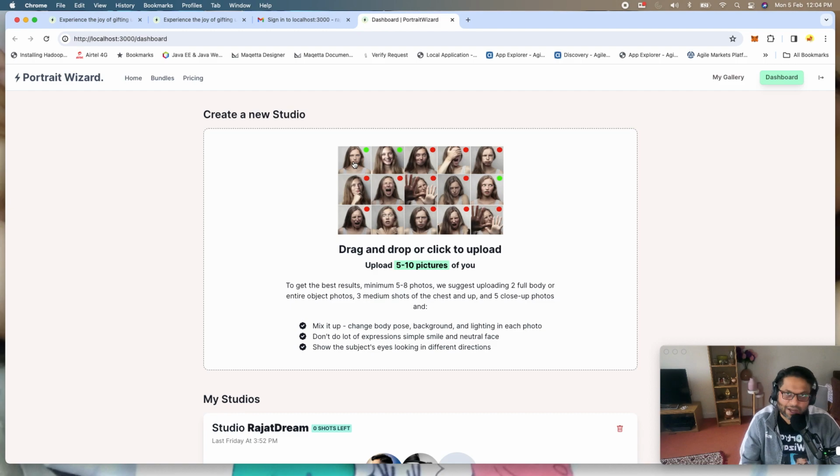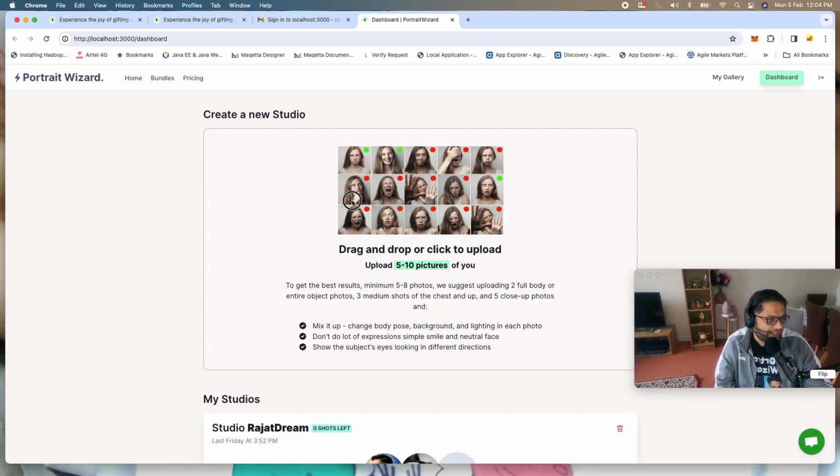I would say keep your face neutral, because the key thing is that the AI needs to learn your face details. If you have close photos of your face, I think that works well. Don't put your hands on your face and make various expressions, because we are training the AI to recognize your face, which can then be used in various styles and everything.